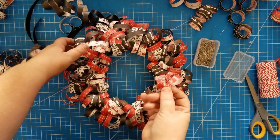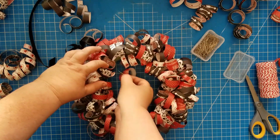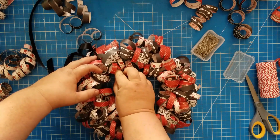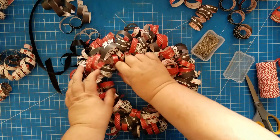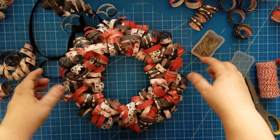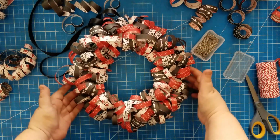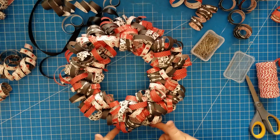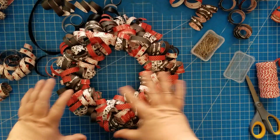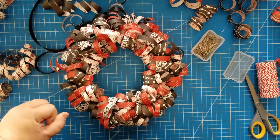So I'm going to look and see where I have green showing, like I have some right here. I'm just going to take a strip and put it in there and cover that little part up, and just start filling in the little gaps and going around, also filling in the sides. I'll keep doing that and I'll be back once I have the whole thing filled, and I'll show you how we're going to do the center. I'll be right back.